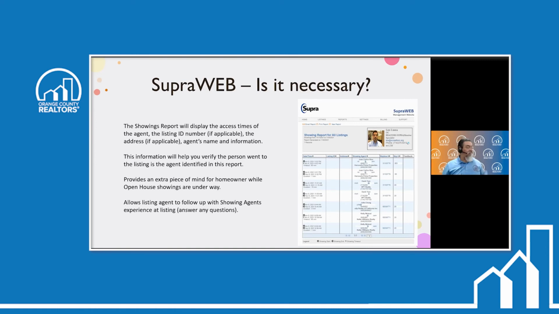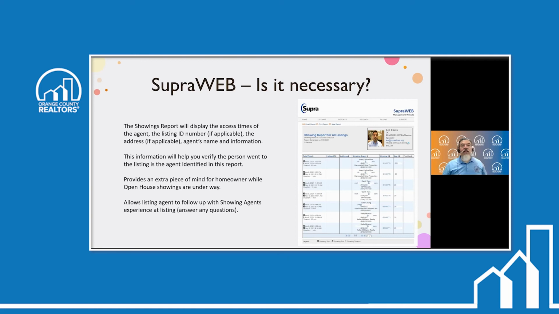For example, we had an agent who had a listing in Chino, California, and they were selling that property, but they were inland and were trying to use the E-Key application to assign a lockbox out there.